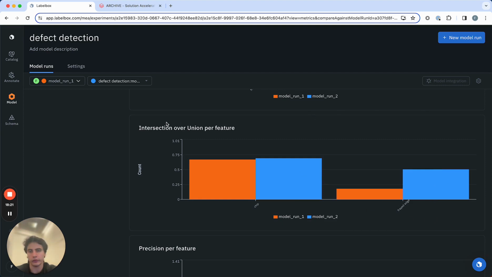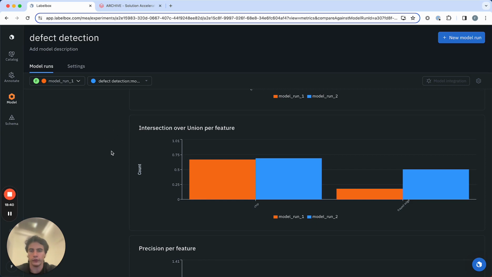Doing this approach allows us to track over time with each model iteration whether or not we're seeing the intended improvement in performance that we would expect. It allows us to track the datasets used for each model and evaluate at which point we reach a model performance that we're comfortable deploying into production.